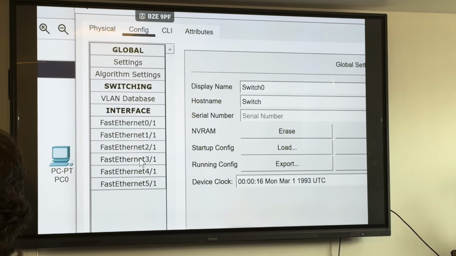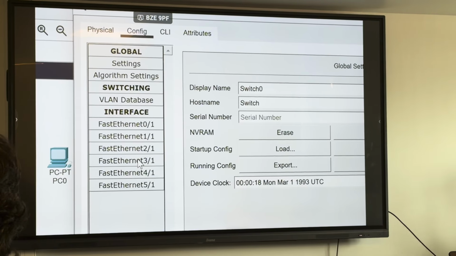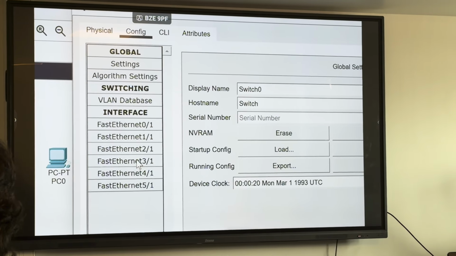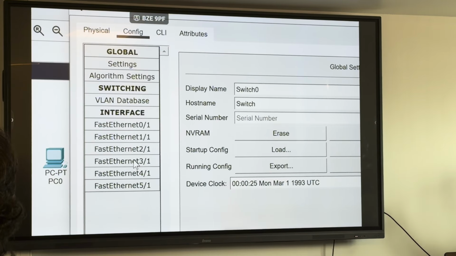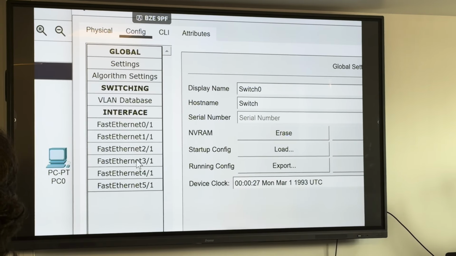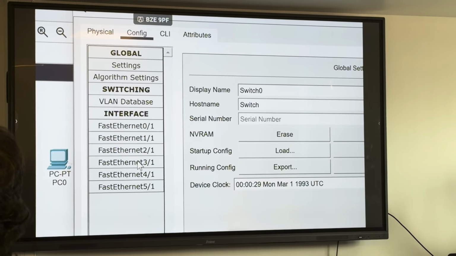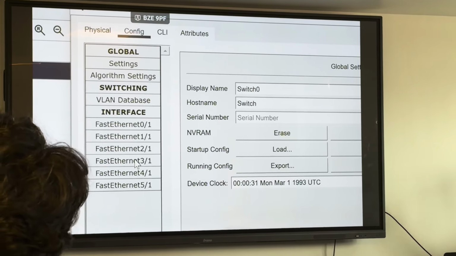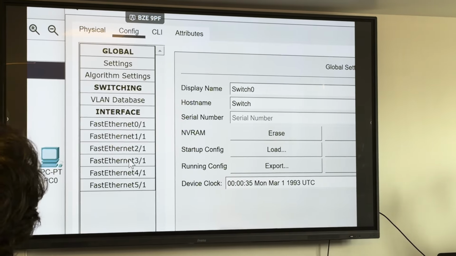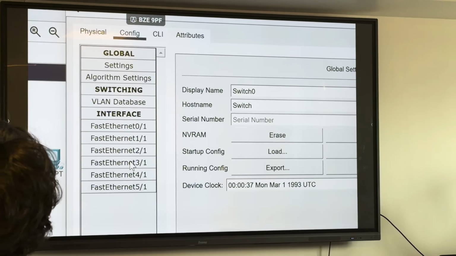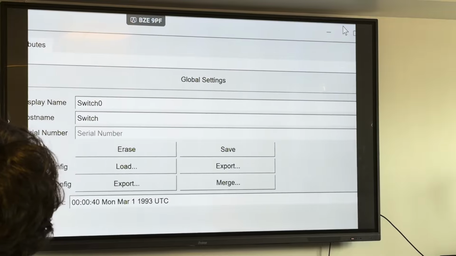So if you ever have a point where you're going to plug into the switch and it says, hey, there's no available port or I can't connect, it's probably because on a PT switch you only have 6 ports, and you've got more than 6 connections attached to it, okay? The likelihood of you running into that in this course probably is pretty small since most of the networks we run are pretty small. But if you do run into it, it's probably because it doesn't have enough ports on it. There are other switches to run.